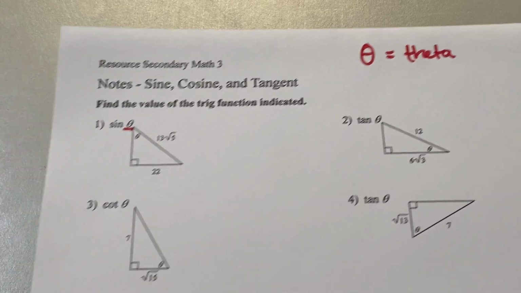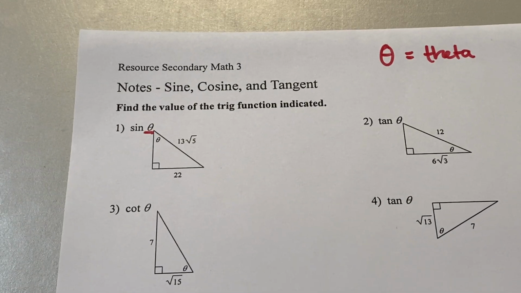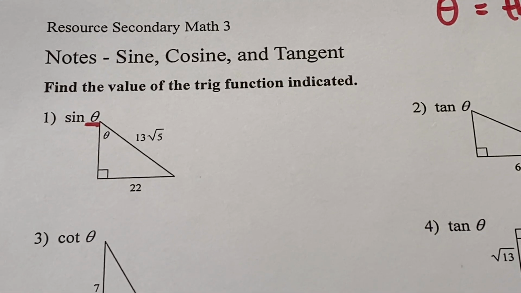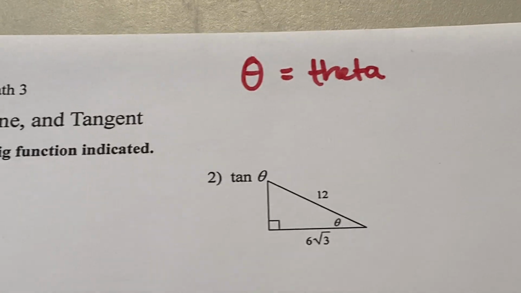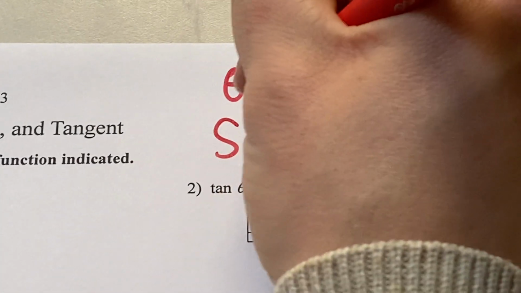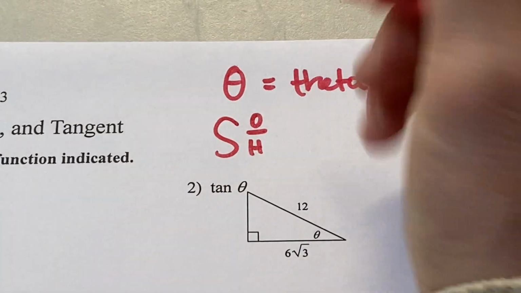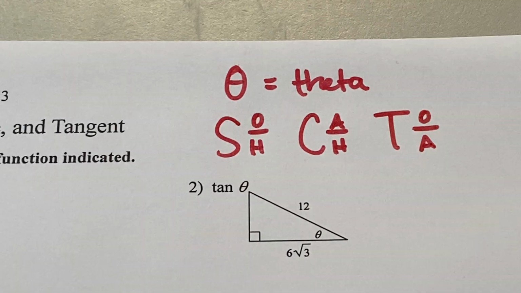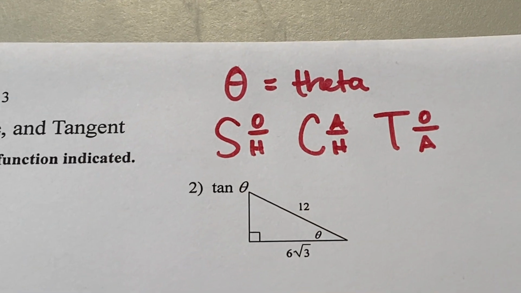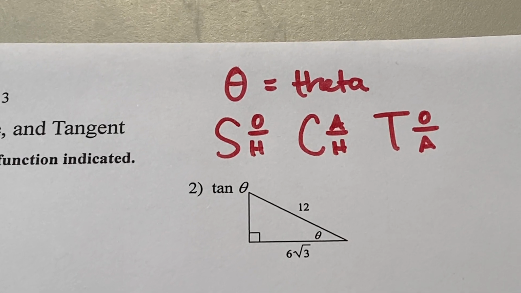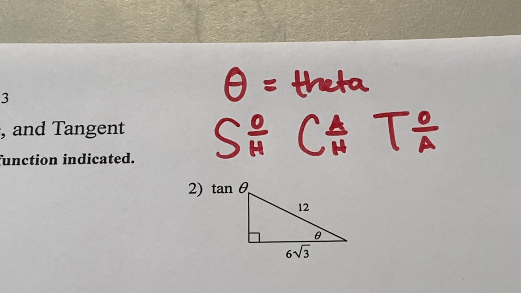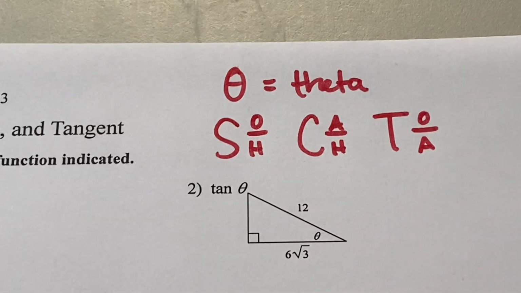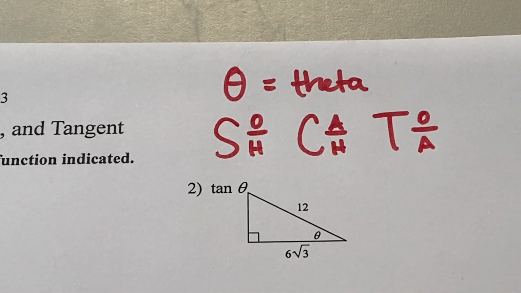Okay, so numbers 1 through 4 are actually just review. We've already talked about finding sine, cosine, and tangent of an angle, so let's remind ourselves how we do that. Under theta, remember how we find the functions. We have SOH CAH TOA. Still doing that? Yep, still doing it. Sine goes with opposite and hypotenuse. Cosine, adjacent and hypotenuse. Tangent, opposite and adjacent. Those are not going to change.